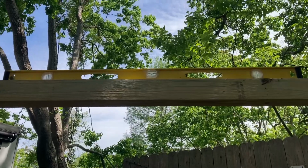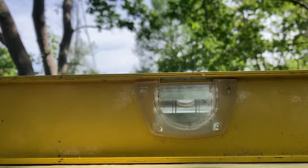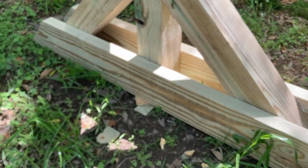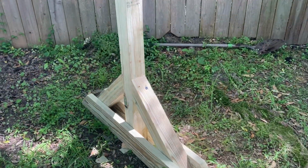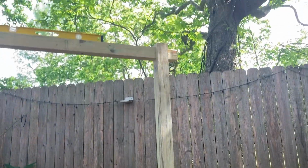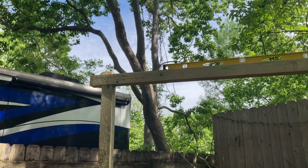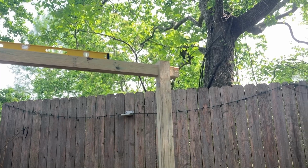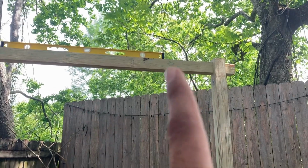I thought it was gonna be crooked out here. I was gonna have to level the base, but you can see that the top beam is perfectly level somehow. I do have a couple of little scrap pieces under one side of this, so maybe I will end up doing some leveling under one of these posts, but not much. So I guess I'll go ahead and put some glue inside of those joints, hammer them in, and put a couple of, I guess, 2.5-inch screws, maybe 3-inch screws in them, and then I can work on the little triangular cross braces.